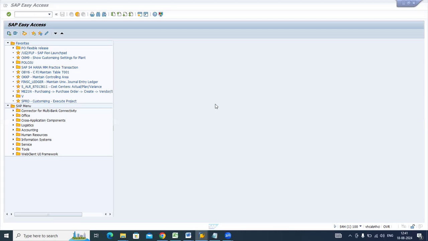I am covering and trying to explain real-time scenarios only. In real-time projects, what you observe in SAP, the same thing I want to incorporate in my demo system also. Maximum 99% I will incorporate all those scenarios in my demo system.